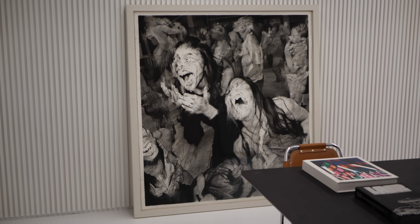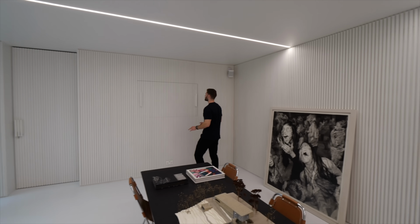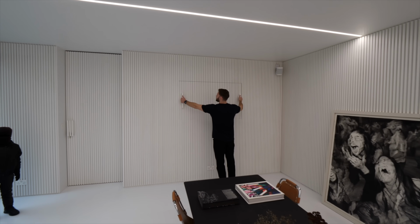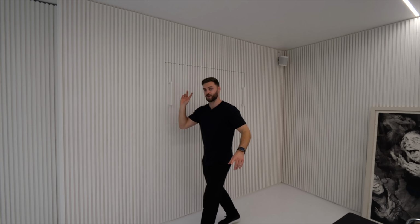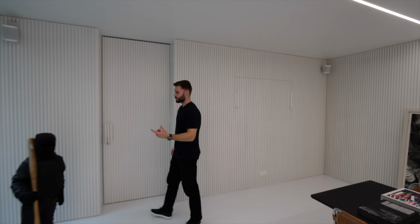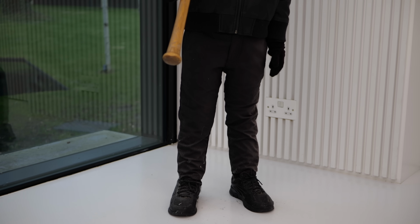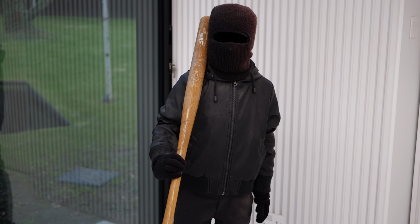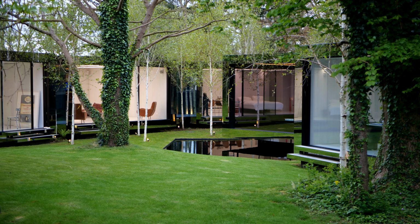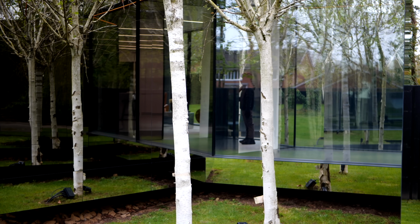I'm actually not sure where this one is from, but I will show you the rest of this space. So this is where some of the TVs can go. You can actually lift this off and it comes out. There's some of those in the other rooms too. One of the most iconic pieces from Invisible House has to be this guy here. I mean, crazy, because you look into the house from so many different directions. That could be kind of scary at night, but it's very cool. And it's by an artist called Mark Jenkins.